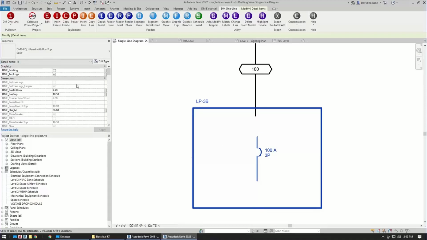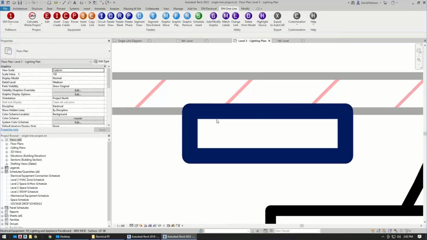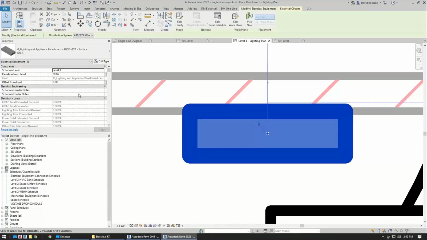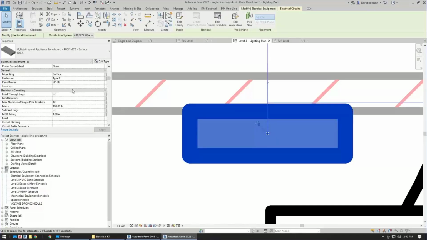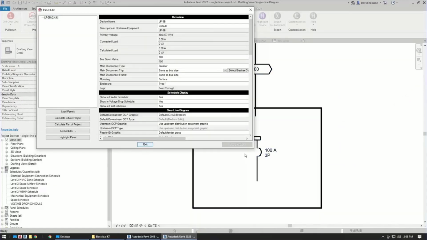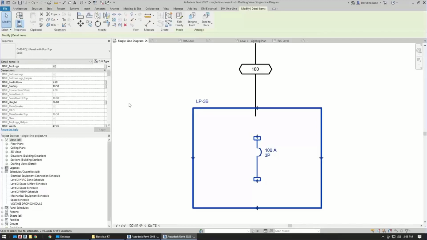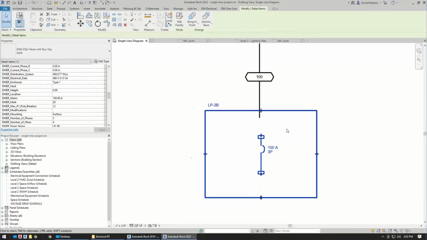So you can just toggle that on and off, depending on what you want. The bottom lugs, we actually control based upon whether that's set in Revit. So if we go highlight this device, Revit has implemented feed through and top lugs. So if we come in here in Revit and we specify that this is a feed through lugs, and then we need to get this to update. If we run an edit, I believe that will get it to pull in the new values. So it pulls in that change, and so it'll put in the bottom lugs automatically as specified in Revit. So if you do that through Revit, we pull that information through. So that's what we have for the panel.